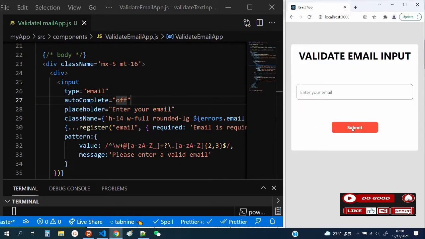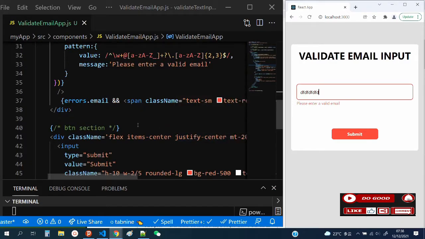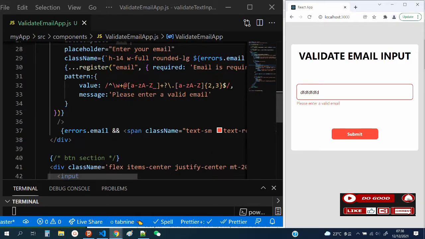Now you can see. Good. So when we start typing something, it needs to validate it as we type. We don't need to submit before it validates the email. So let's call a trigger function to help us do that. So we call the trigger function after the register events.